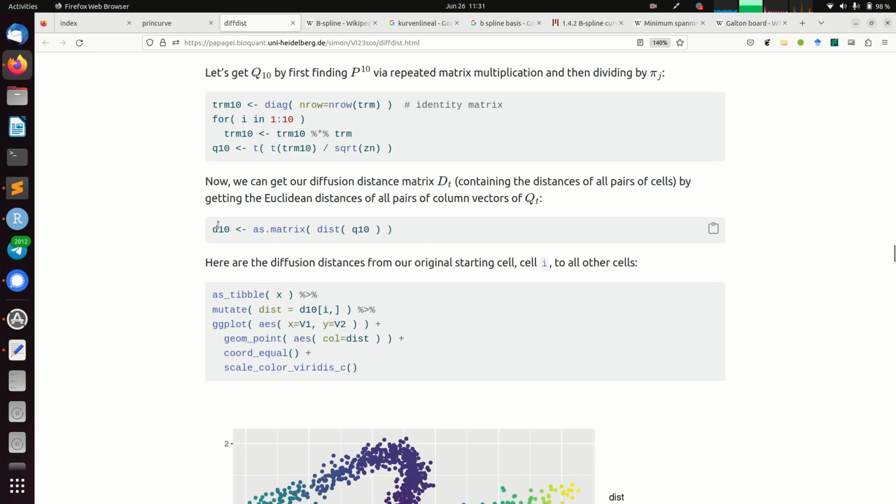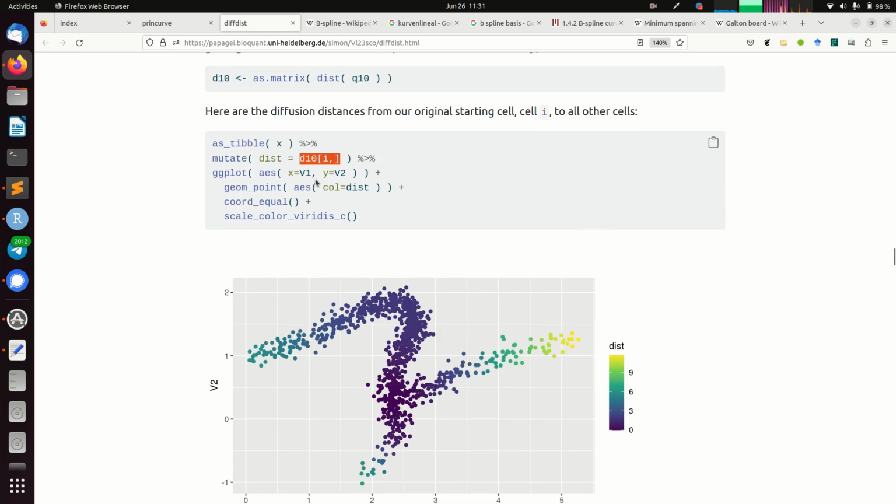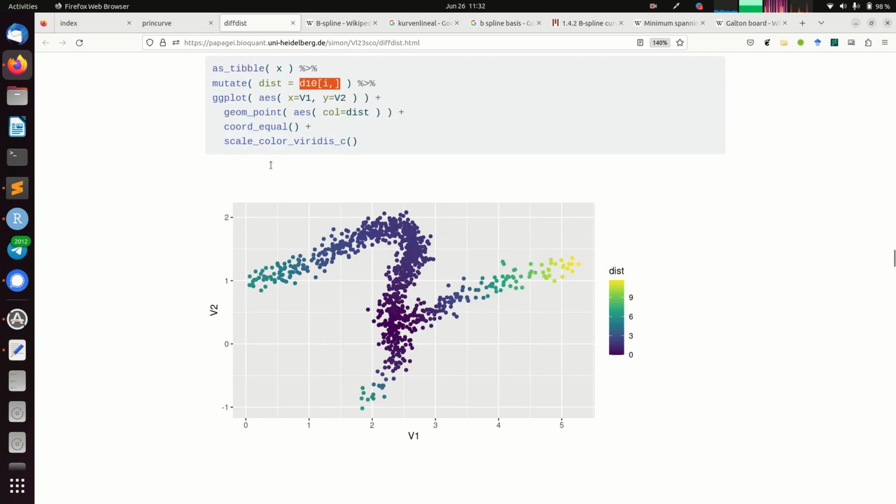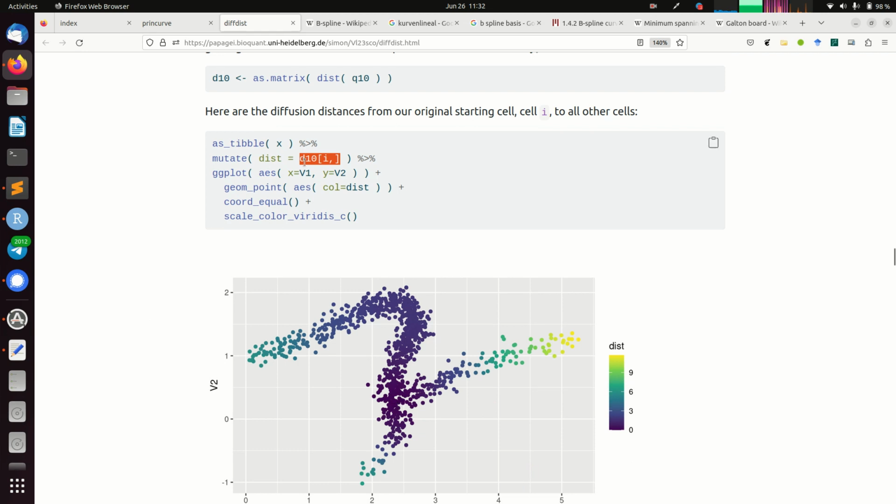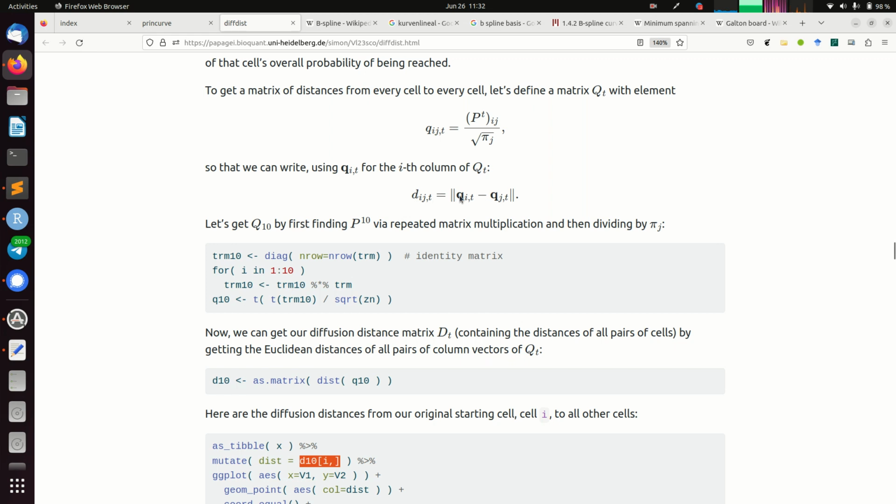So I take this matrix Dgen, and now, of course, I can take again my cell I and say, let's take out the ith value of this cell D10. And now, if I do this, here is, I think, my cell mixed. Originally it was up there, but unfortunately I changed the value I in here, so the cell is now down here. And from this cell, we see the diffusion distance at time t to any of the other cells. You see, it works quite well. The diffusion distance increases monotonically if you move along our curve. And for each cell, we can now read out its diffusion distance to all other cells from this matrix D, which is the distance matrix of the rows of Q, which we got from Pt by dividing by the stationary distribution.